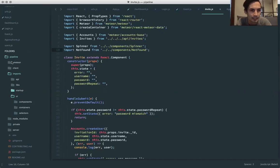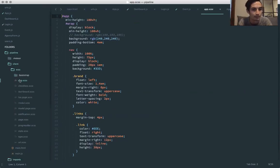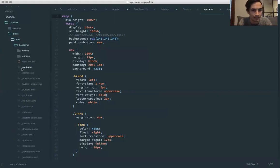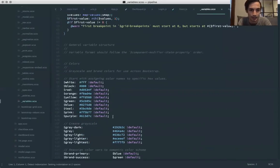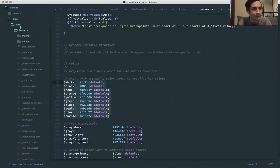Yeah, so I think that's it. It's worth noting that SCSS is our CSS framework, so we leverage that a little bit. I've gone to the trouble of pulling Bootstrap out, so we manually generate Bootstrap every time. This way we can manipulate things like the variables folder inside of Bootstrap, which is custom handled by us, so that we don't have to override Bootstrap.